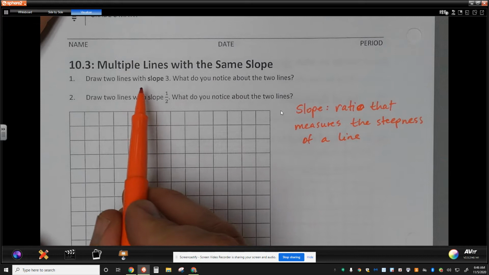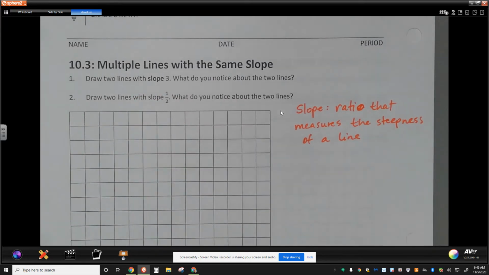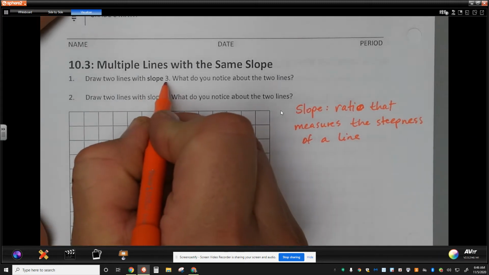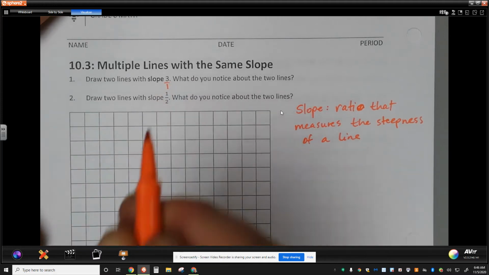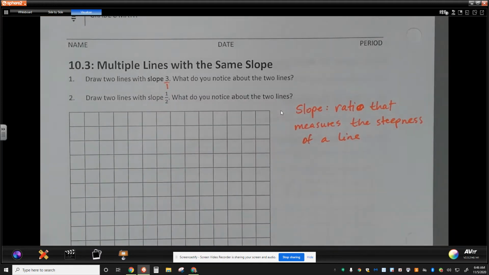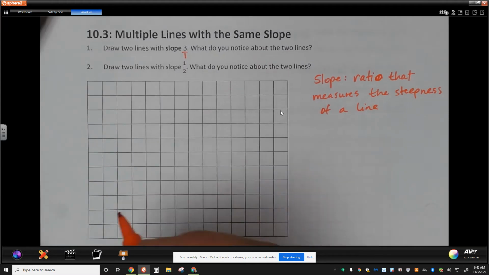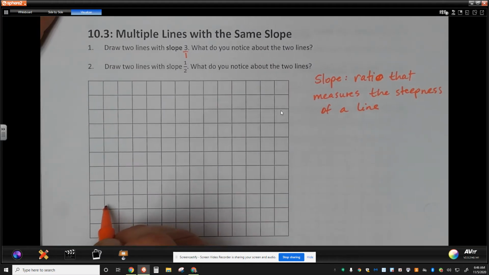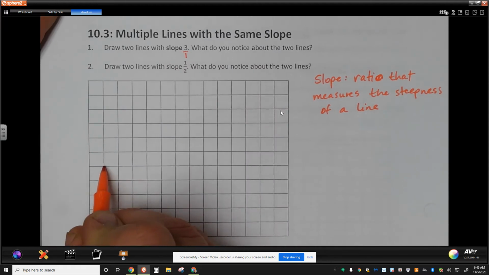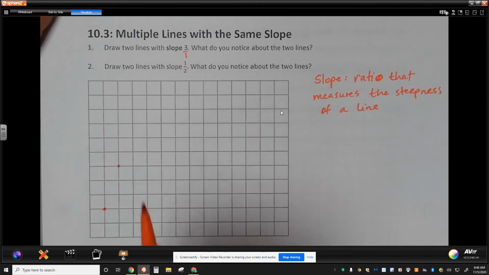When we're talking about drawing lines that have a slope of 3, we need to consider that and say, well, how can I write a ratio if it's just a single number? When we write that ratio, we change 3 into a fraction and recognize that that fraction of 3 can also be written as 3 divided by 1, or 3 over 1. So what we're going to do when we draw our line is we're just simply going to pick a point anywhere here on this plane, and we're going to go ahead and rise 3, or change vertically 3, 1, 2, 3, run 1.